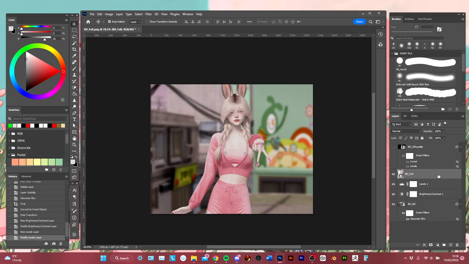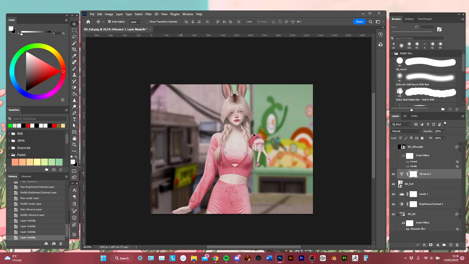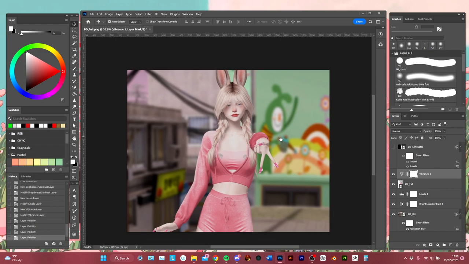So the way that I fix this is I, above all the visible layers, will create a vibrance layer. And I will just drag this up. Saturation is a little bit extreme, as you can see, so I tend to just leave that at zero. But then the vibrance slider, I will drag up. And you can see that has made a bit of a difference, but it's slightly more natural than with the saturation slider. And so now, very easily, we have created a picture with a fuzzy background and no green screen issues.